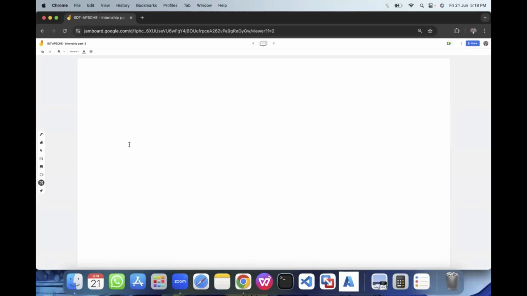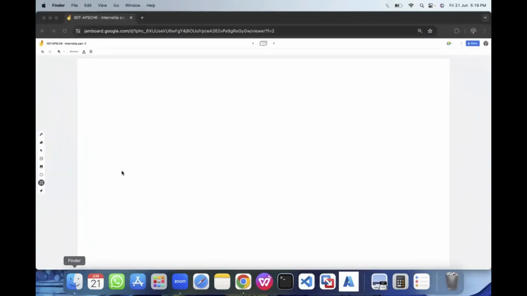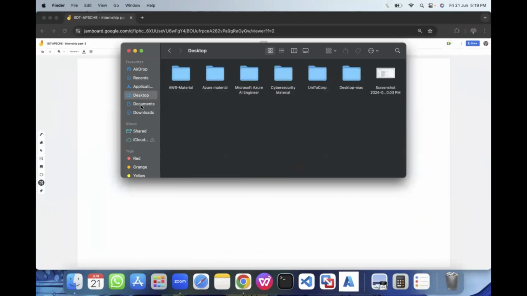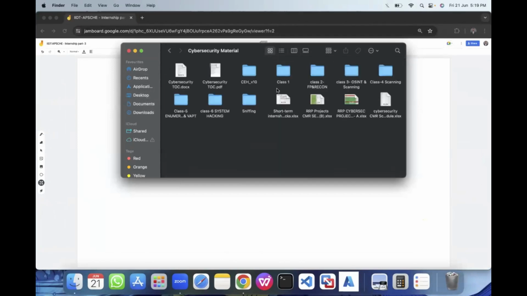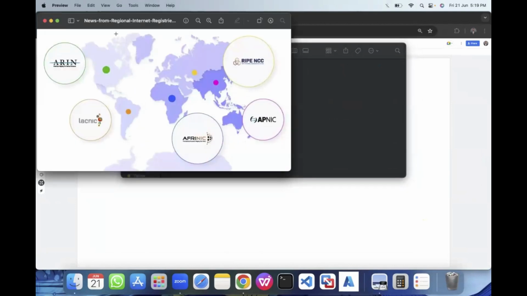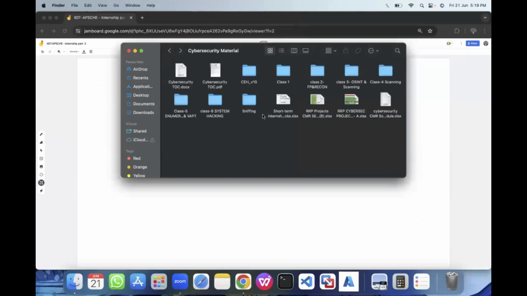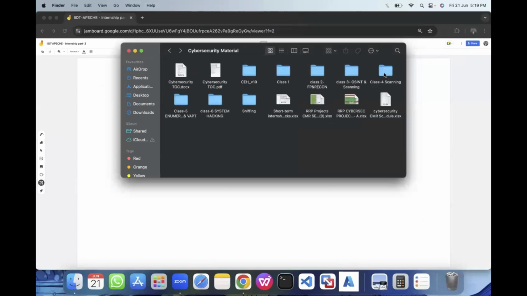So guys, whenever you go for these domain names, here I got one image. I'll show you exactly how it works.